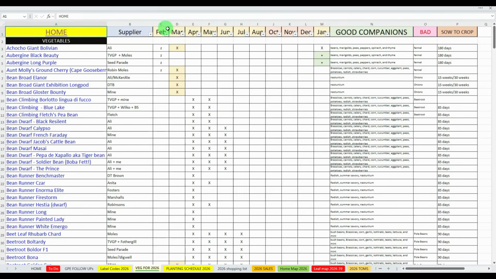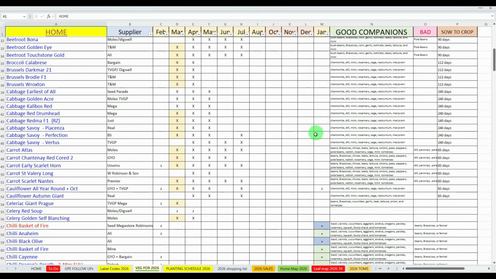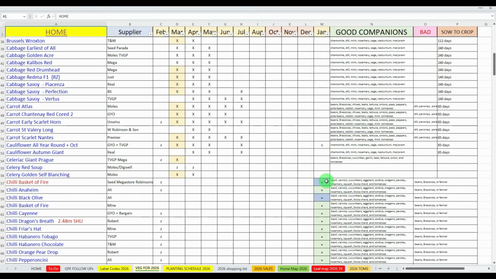So at the top of the sheet, we've got the months of the year. And in the cells below, we've got a variety of letters and colours. X means plant it in this month. If it's highlighted in yellow, it means I must plant it in this month. If it's got a star in a green cell, that means it was planted. Let's find a few more for you. If it's got a star in a blue cell, that means it was planted and I've run out of seed. And if it's got a Z, it means it could have been planted, but I didn't. Or if the Z is over here somewhere, it means I'm not going to plant it this year.